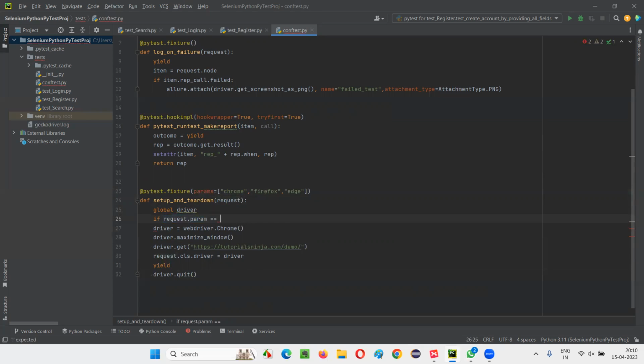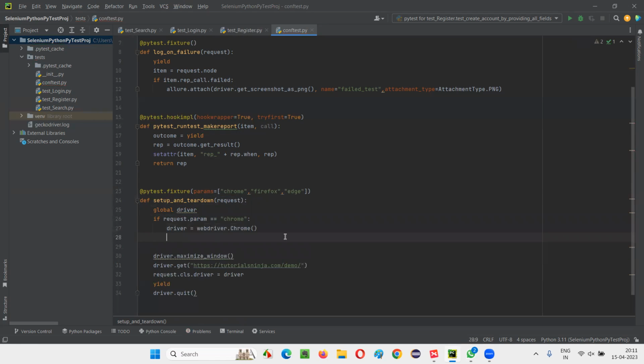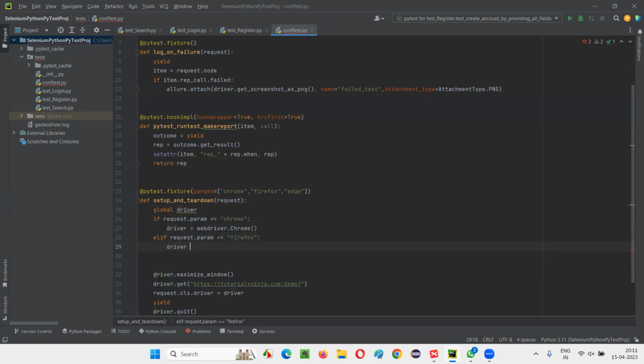If it is Chrome, then what we have to do? We have to write driver is equal to webdriver.Chrome, like this. Now, elif request.param is equal to Firefox, in that case, we have to write the code like driver is equal to webdriver.Firefox.